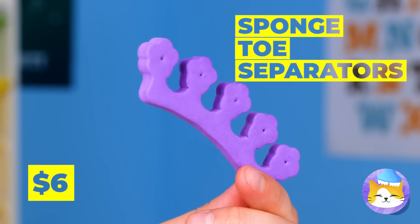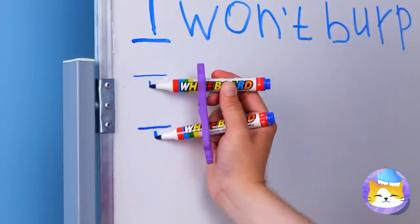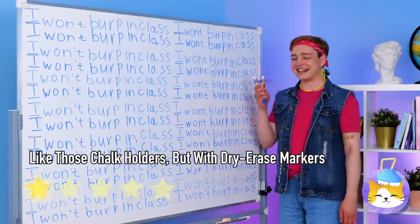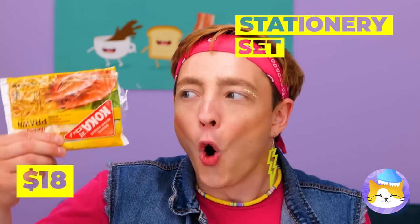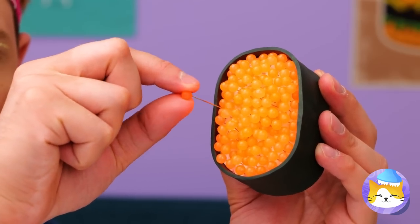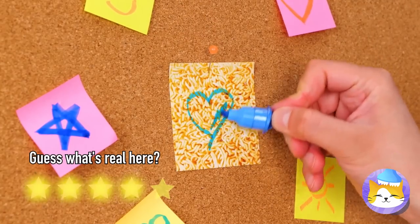That spreader is just the thing these markers need. Now you can write twice as fast. Though next time you should probably use a clean one. Is it time for an after-school snack already? I don't think that's food. Sticky notes? I wanted shrimp — or at least shrimp-flavored foodstuffs. And the row in this sushi looks like pins. Please be real — it's a marker. At least we can use them together for our new bulletin board. School-pendous gadgets. Catch you next time.